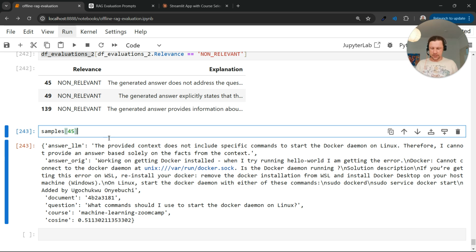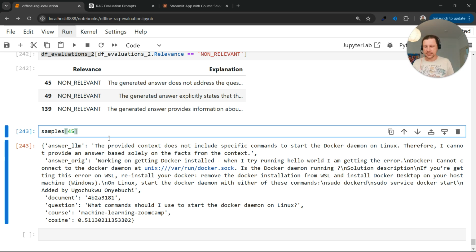There will be cases like that, and we want to record these cases in a database somewhere, so then we can analyze them. So this is what I wanted to show in this video. In the next one, we will start with online evaluation, online monitoring too. We will first put everything we did so far in one place.